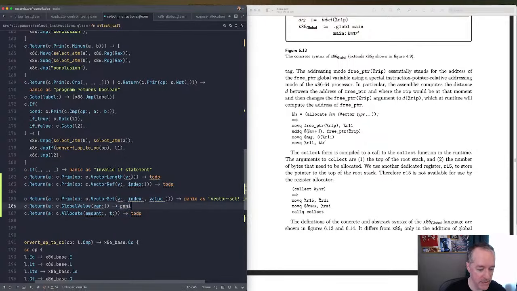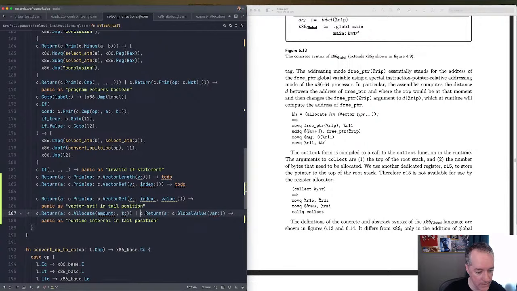It says panic as runtime internal in tail position, and I think that we'll combine these two clauses. Let's do it like this. And we want to basically ignore all of these variables. We don't care. And we'll do the same here.